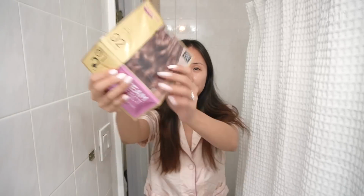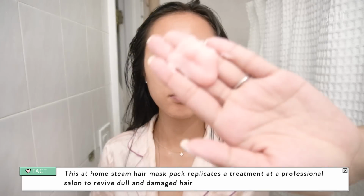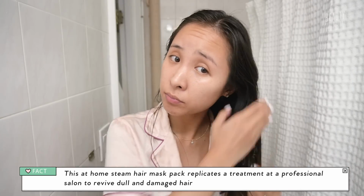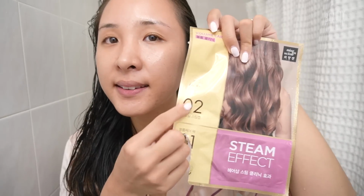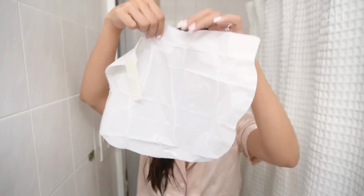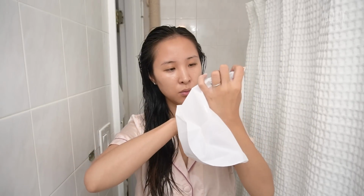Yeah, so there's two steps. You first apply this kind of thick balm all over your strands towards the end. And then, that's not even the crazy part. You open the second and it's a cap and it's full of 7 different types of oils and it smells like a dream. Oh my God, amazing. It is so good. And you open it up and it's heated. I don't know how this science works, but it recreates that steam, right? Oh my goodness.